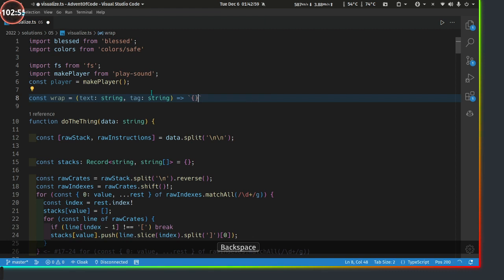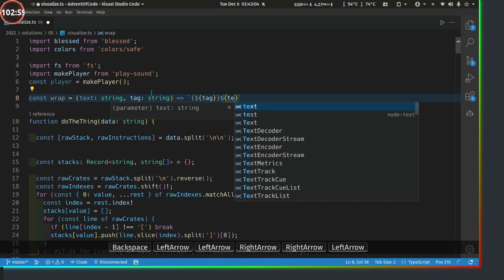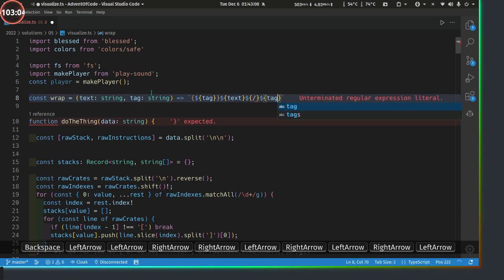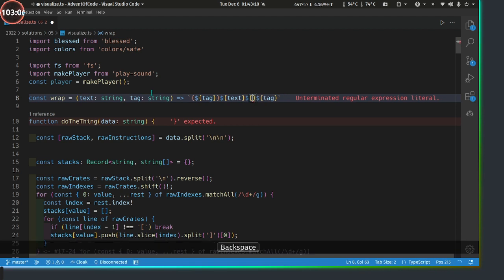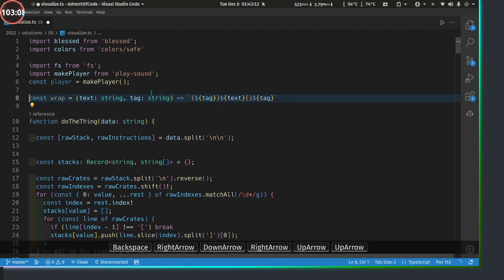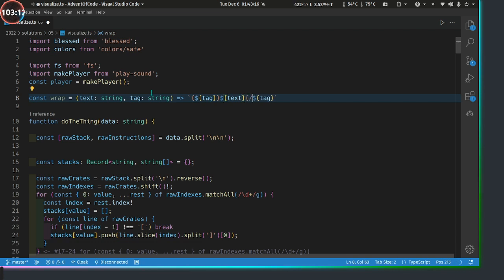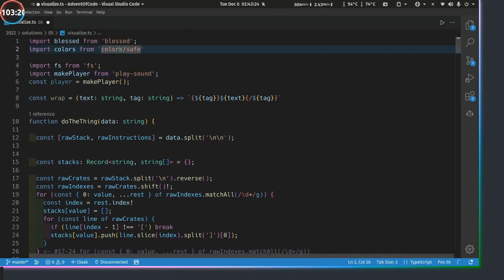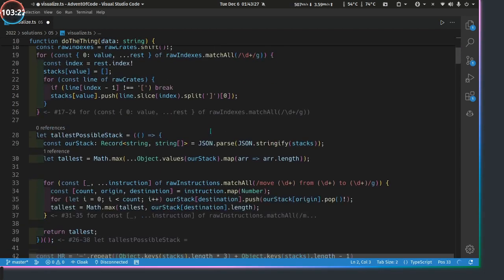Return open curly tag, text, tag. I look away one moment, and these are all the wrong symbols. So open forward slash. There we go. Okay, now I can use this instead of colors. So goodbye, colors. You will be missed. Blessed does not like you.